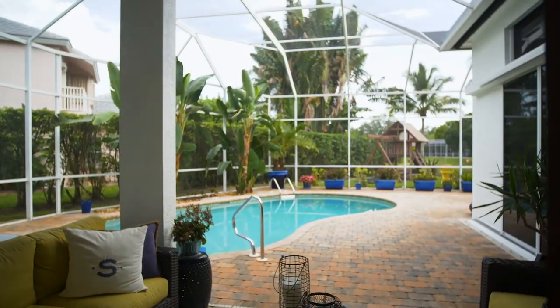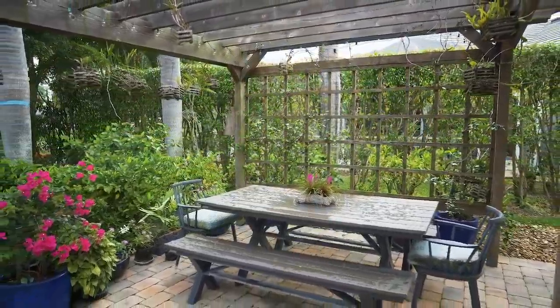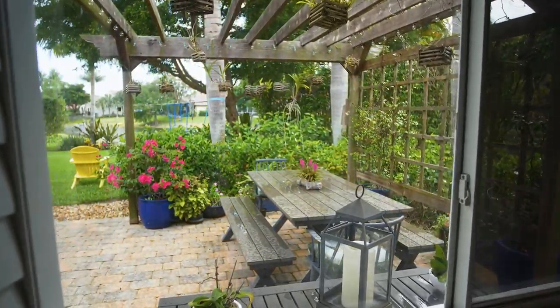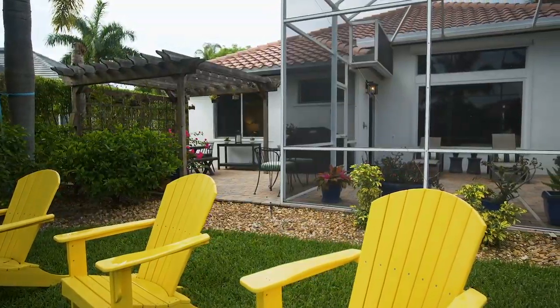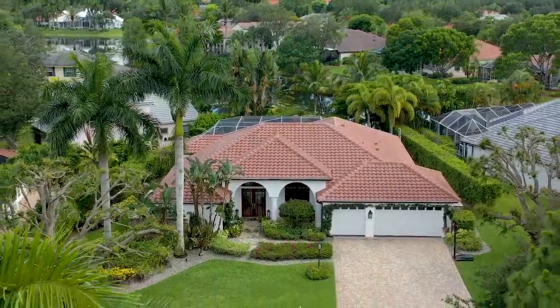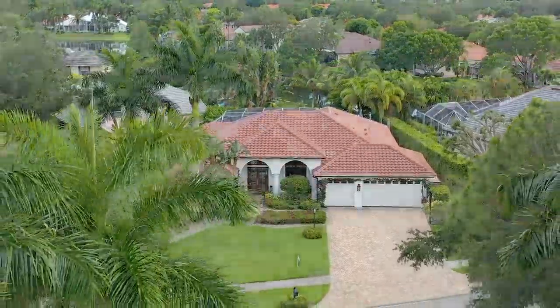Florida living is outdoor living, and in a space like this, which has storm screens on two sides, you can enjoy an undercover space at any time of day, in any season, and in any weather. Around the corner is my favorite spot in this house — a magical outdoor dining space that's used by this family almost every day. This pergola is beautifully lit at night. Nicely crafted private spaces, many different gathering areas inside and out. All of the important updates. This is a great house to come home to.